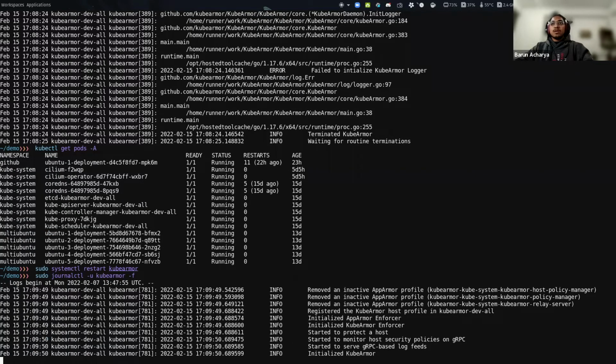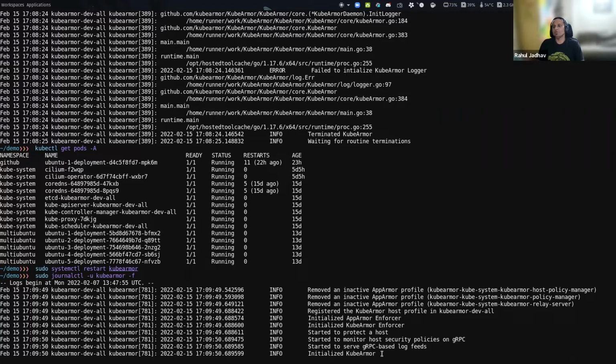Okay, yeah, it's working. Okay, so this is not bad. What we have seen is that in the logs, we saw that the bind address was already in use, right? And that is why it terminated. So what did you do? Just restarted it again. KubeArmor takes some time.